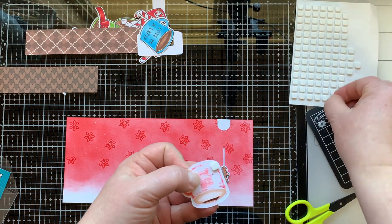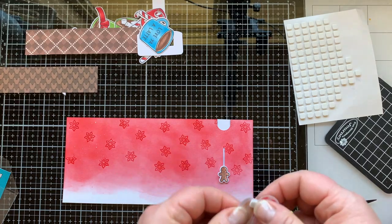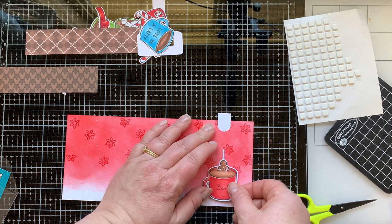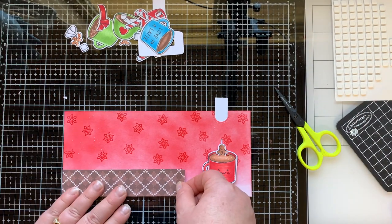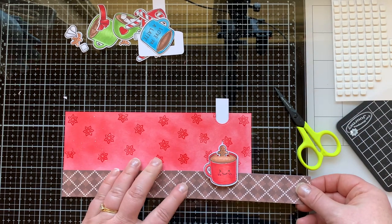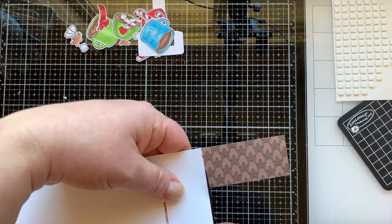For the mug, I'm going to put foam squares on the two sides because it will give it some lift for that gingerbread man to go in and out of, but not get in the way of him being able to be dunked into this hot cocoa. He's a very small image, so he's only going to be able to move up and down a tiny bit. I'm going to adjust this so that when I pull it up, his feet don't come out — if his feet come all the way out, it's hard for him to slide back in. So now I'm adding some decorative paper across the bottom. I only have six by six Lawn Fawn paper, so I am just piecing this together so that the pattern kind of lines up, then trimming that off. The height of this paper is one and a quarter inches.